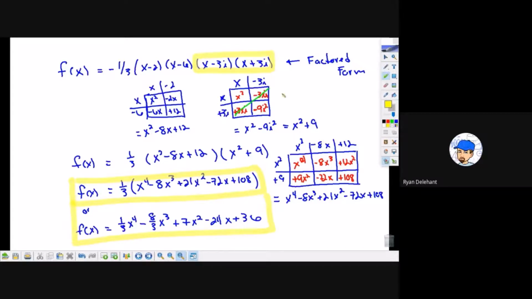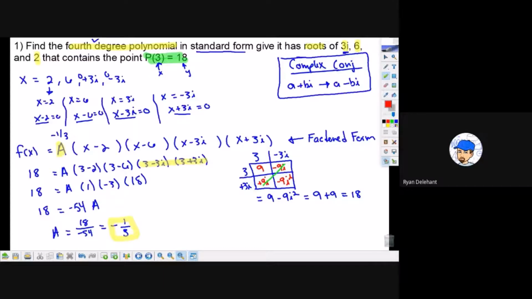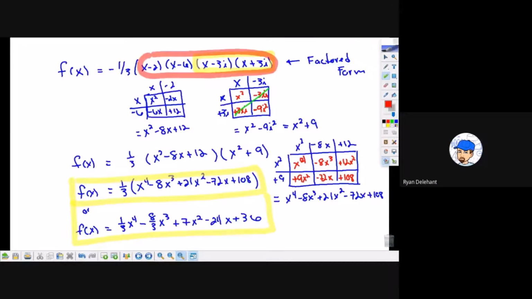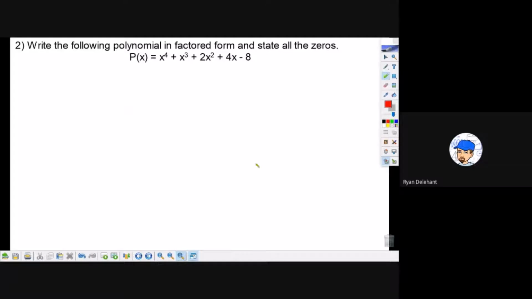But the key with this is what I'm looking for you to do is to multiply these things out, however many factors you have, okay? And if you're only given one complex zero, you're guaranteed the other one has to be in there. Those are the two things that we're working with there. Getting rid of the i is the hard part. Multiply those two conjugates together, the i will disappear, and then after that it turns into something that you've seen before much more regularly. All right, let's jump into this factoring problem.